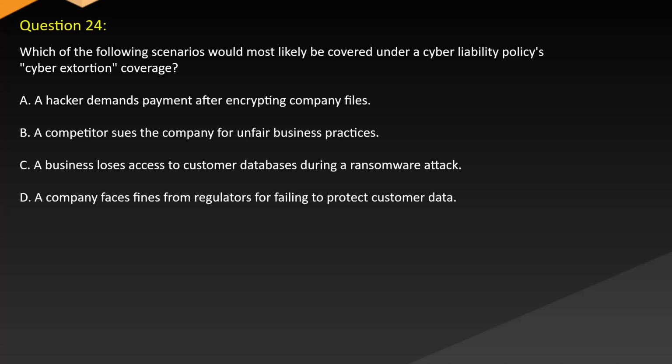Question 24. Which of the following scenarios would most likely be covered under a cyber liability policy's cyber extortion coverage? A. A hacker demands payment after encrypting company files. B. A competitor sues the company for unfair business practices. C. A business loses access to customer databases during a ransomware attack. D. A company faces fines from regulators for failing to protect customer data.